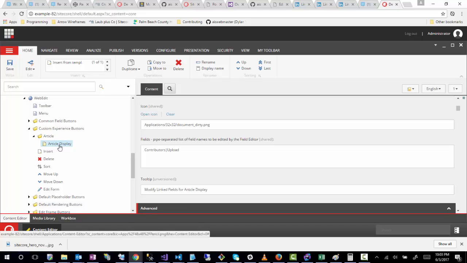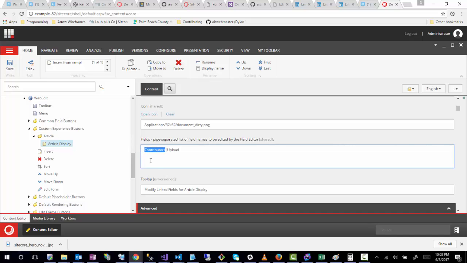So you could, like I said, have more generic ones, and you could set these to multiple renderings. And that's where you start having to think about architecture, because it's kind of difficult, because you have to specify here what fields you pull from. So if you have very generic fields on your templates, then you can build very generic custom experience buttons more easily. If you have very specific ones, like an article display contributors field, you're limiting what you can do. And I actually believe that being semi-generic is a good idea.